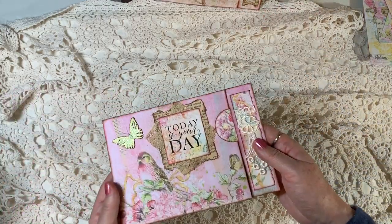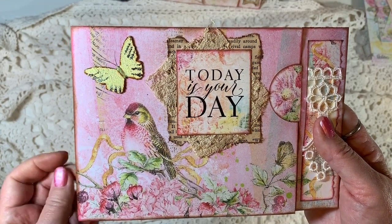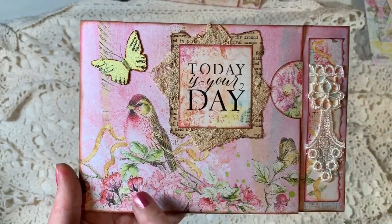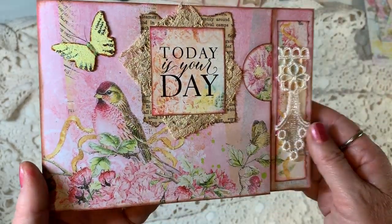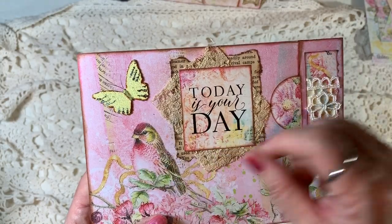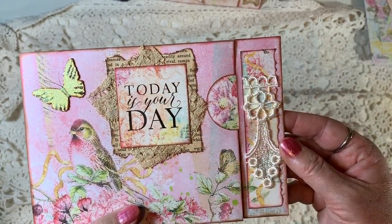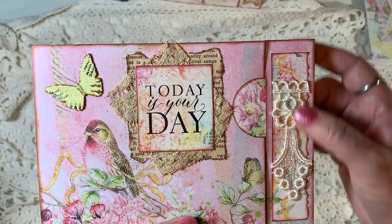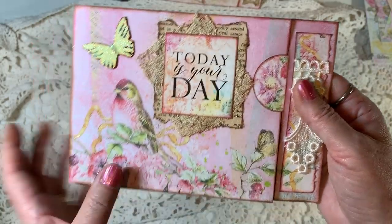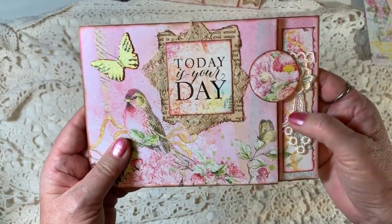So those are the two thank you notes. This is my official design team project — the one that I will be sending pictures for the Blue Fern Studio blog. I used some glitter on the flowers and the ribbons. I took one of the chipboard pieces and embossed it, then used a little glitter on it. This is one of the ephemera pieces that I layered on. Some of the Blue Fern lace down the side here, along with this long pattern piece, which is an ephemera piece too. And I used one of the pieces of ephemera as the tab to close.